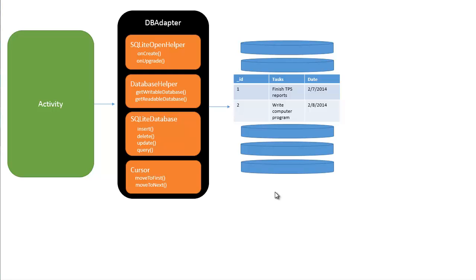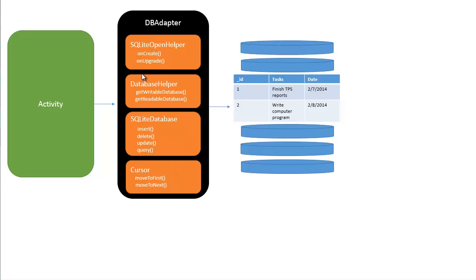In this lesson video, I'm going to take the time to explain the process of interacting with the SQLite database for the next few lessons that we will be working with to add some clarity as to what we're going to be doing. Over here to the left-hand side, I have our activity. Now, we've been creating activities in the last few sections, adding all sorts of programming code to interact with our application. The approach I'm going to take is to leave the activities by themselves and be able to interact with another file called the database adapter or DB adapter, which will use this DB adapter to interact with the database.